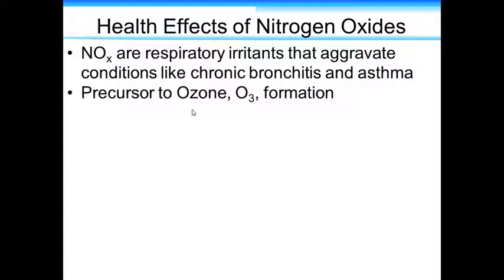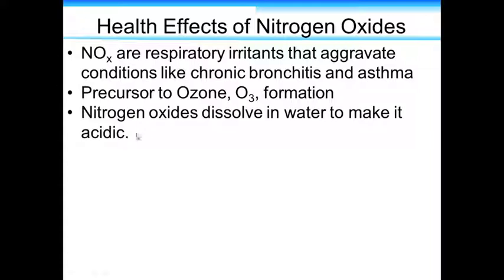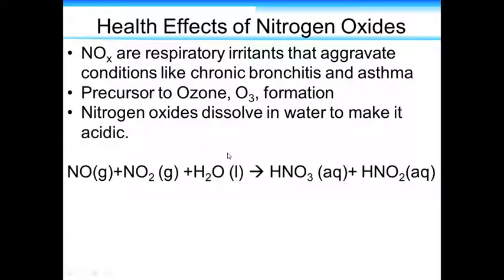And we're not talking about the good ozone formation. We're talking about ozone formation right above the surface of the Earth, not the ozone layer in the stratosphere. Of course, they can also make acid rain, as I mentioned earlier. You take some of the NOx, nitrogen monoxide, nitrogen dioxide, dissolve it in some water up in the clouds above us, and yay, we get nitric acid. Yay, strong acid. And then nitrous acid. Yay, I like acid rain.